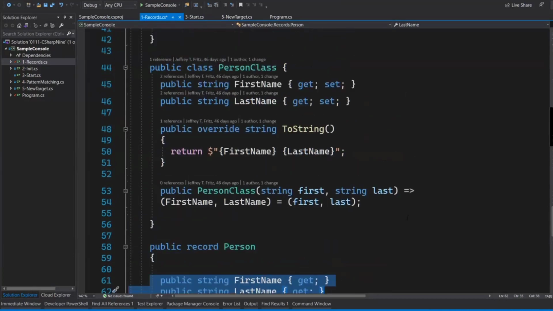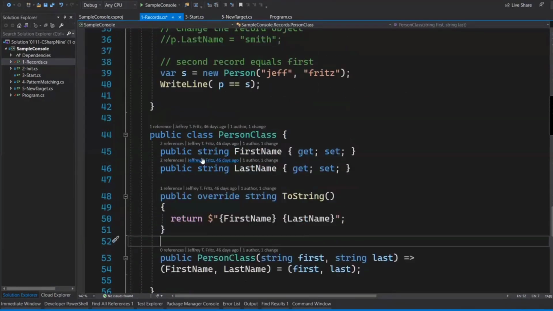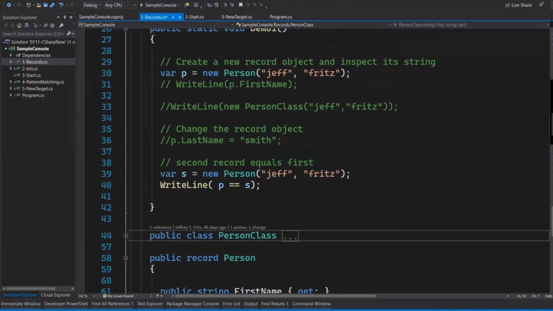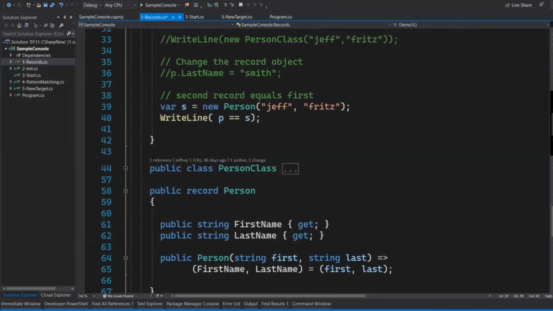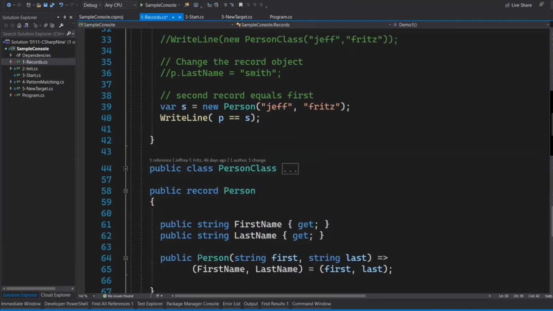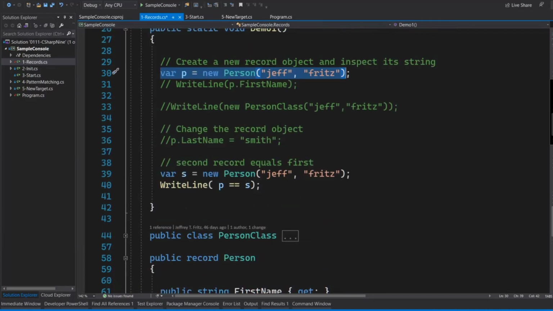And we can easily define a person class and interact with it like that, or we can use the record. So I can create a new person this way, and I can also create a new person that way. So it looks and behaves the same in both instances.